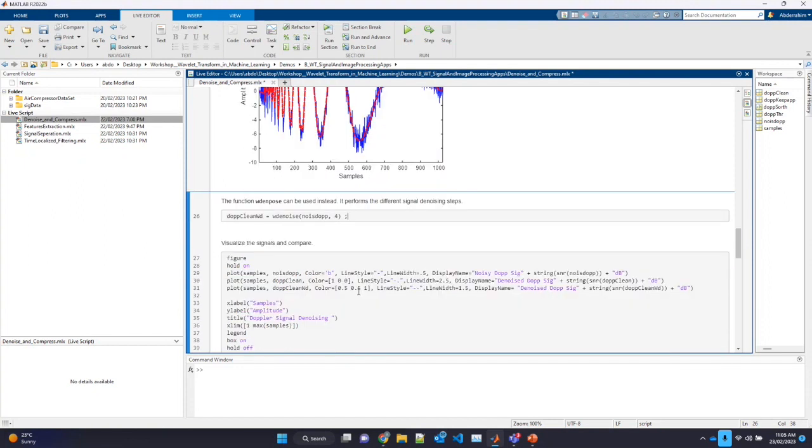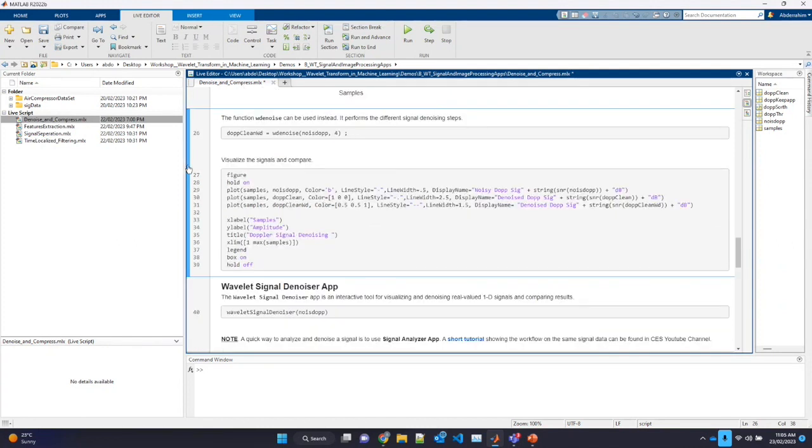Okay, this is the same function. It performs the different signal denoising steps. Okay, we can visualize that.